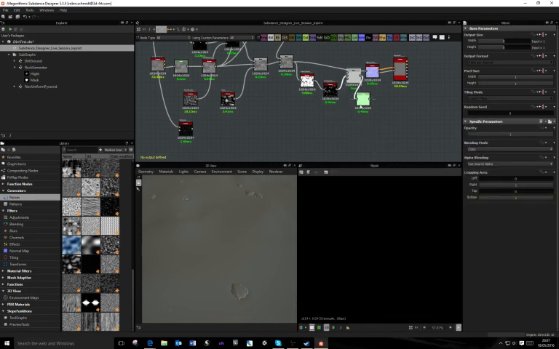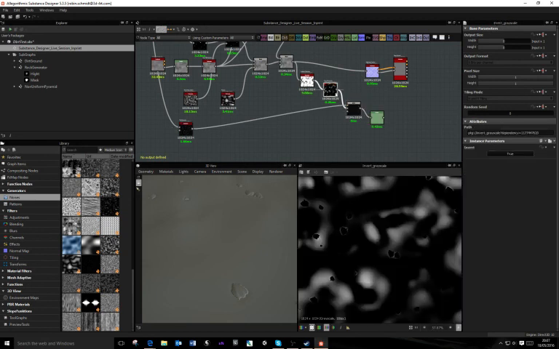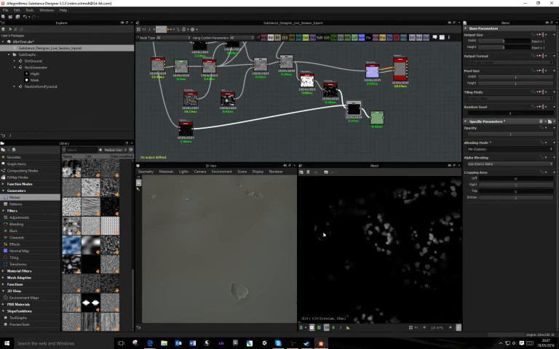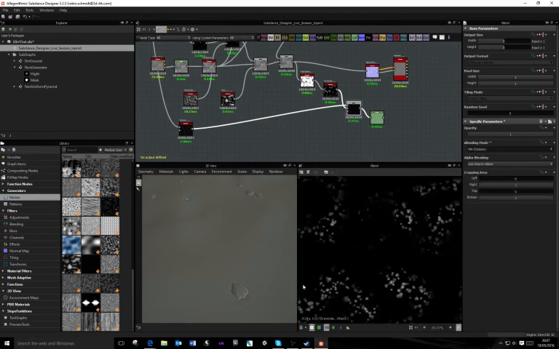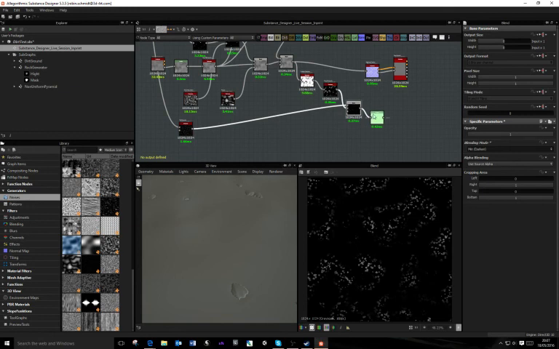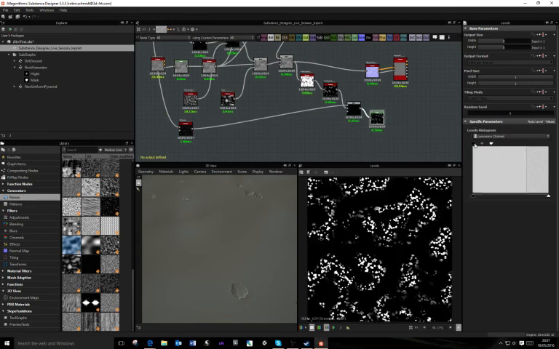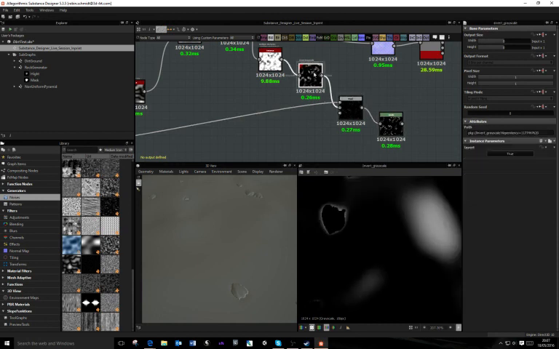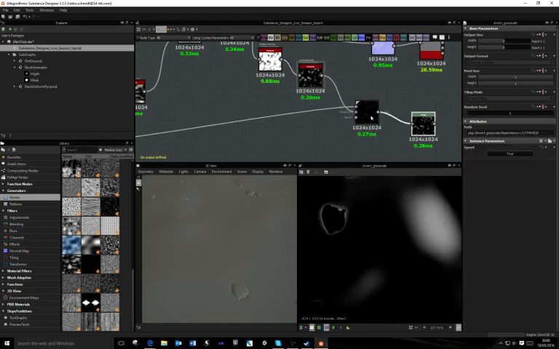No, we just go with, we first blend these two together, this one and this one, and what we do is we set this to minimum. So then you see we only have just the rocks where they're supposed to be. Where we think the rocks are. Now we put the levels, and we don't want to see the blacks, we only want to see the white stones. We have still some cuts here. Maybe we need to level this. Okay, right.